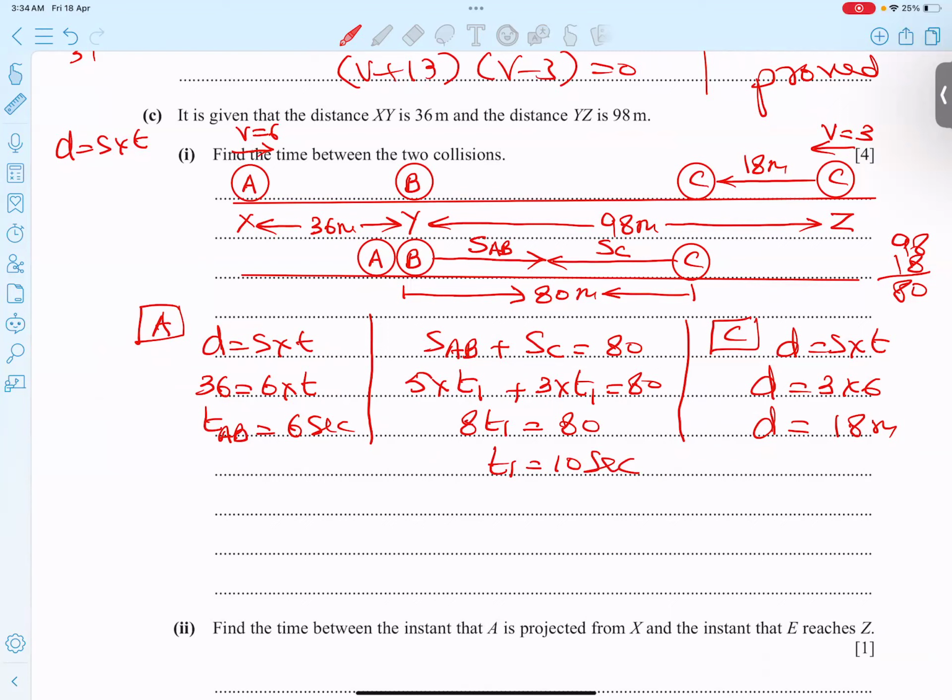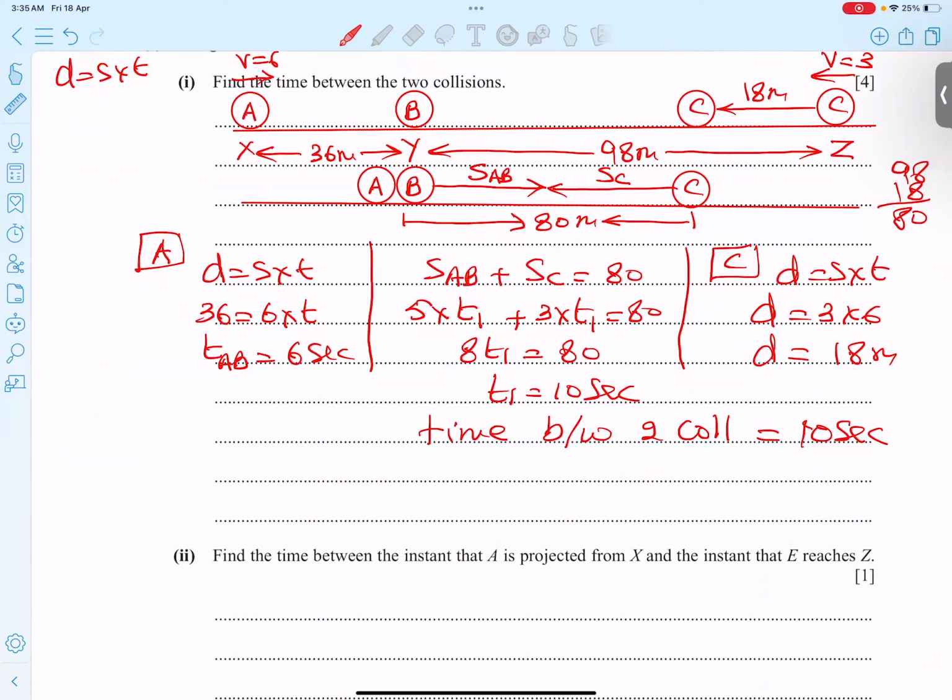So it means what he was asking, the time taken between two collisions. The first collision happened here, the second collision happened here. How much time between that? Use your knowledge: this time and this time are exactly the same. And this time is 10 seconds, and that is our required answer. It was asking for the time between the collisions. So the time between two collisions is equal to 10 seconds. So I believe this part is very, very clear.